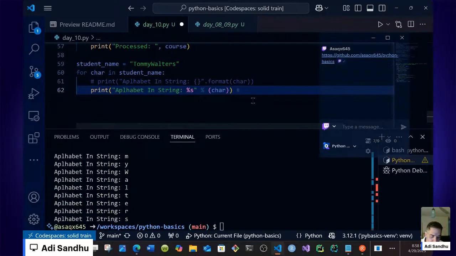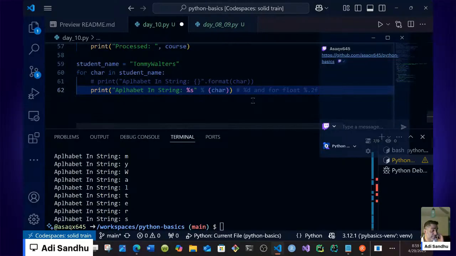You can use the same format. We're doing strings, so it worked. But if we're doing integers, for example, we would have to use modulus D. And for float, we would have to use modulus, what is it? .1f. That makes sense, right?